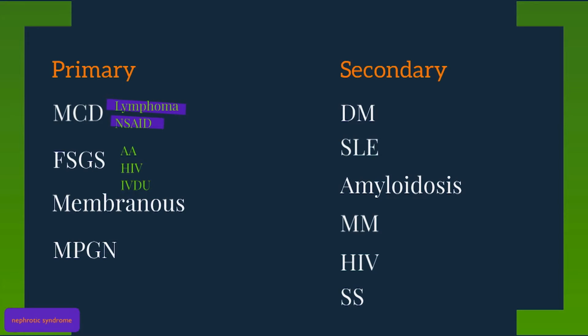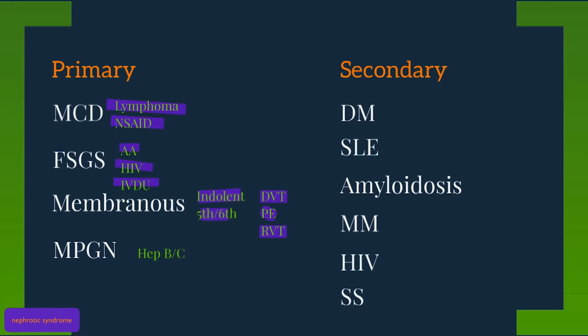Focal segmental glomerulosclerosis presents commonly in African Americans, patients with HIV, and patients with a history of intravenous drug use. It's slowly gaining steam as the most common cause of nephrotic syndrome worldwide. Membranous nephropathy is a unique disease that presents indolently and in the 5th and 6th decade. Its profound loss of protein, often greater than 10 grams per day, leads to an increased prevalence of clots, including DVT, PE, and often tested renal vein thrombosis.